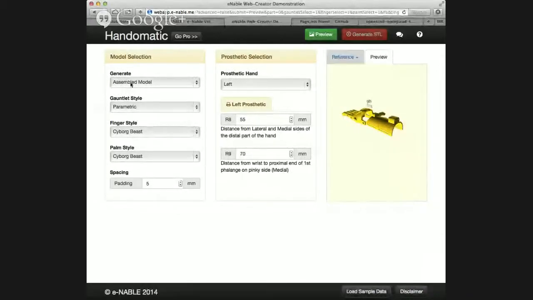Let me share that screen. Well, ideally, the pick list would just show the new Enable Hand 2.0 gauntlet as one option, but then it would generate half a dozen different parts for that gauntlet. Oh, okay. So potentially we want to take away the gauntlet style, finger style, palm style stuff. And actually, come to think of it, we're not really using padding anymore because we're using the knuckle width and the palm length. So potentially it just comes down to generate a hand, put in left, right, and two measurements.